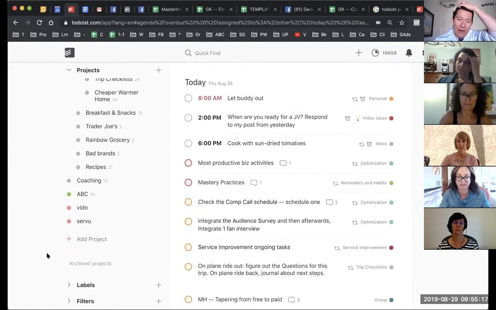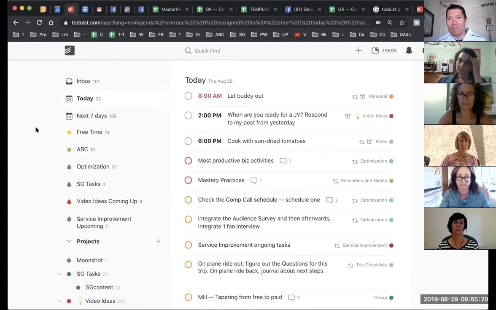But here's what I would really recommend. Like I said, Todoist can be as simple or as complicated as you make it. I've used Todoist now for more than 5 years, I think, like every single day, or maybe 3 years, whatever it is. I have learned to keep it simple because then it makes it fast for me, fast for my brain and how I work with it. So I think you should let go of labels unless you have a compelling reason why you really should use it.